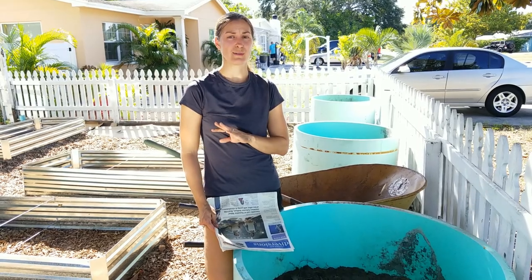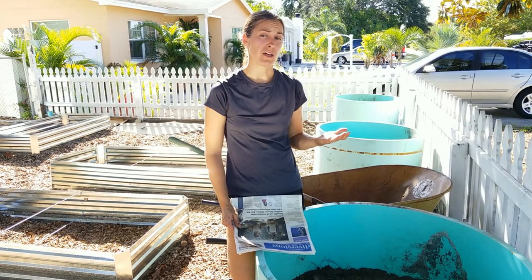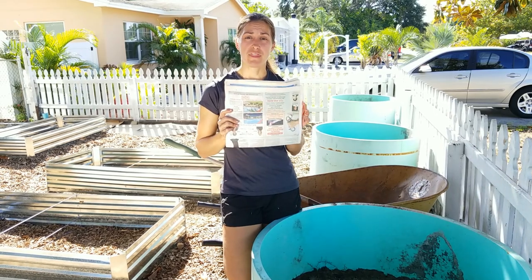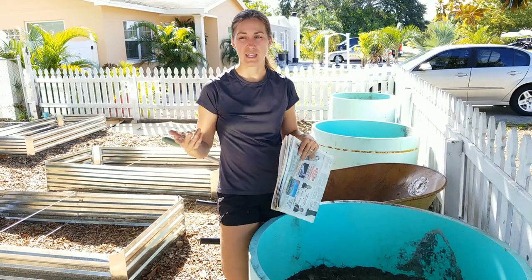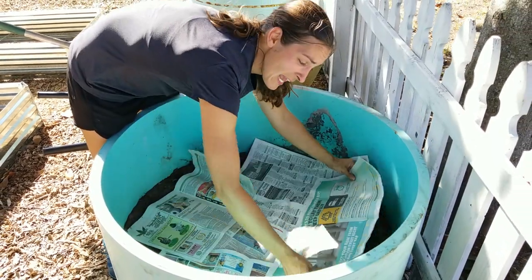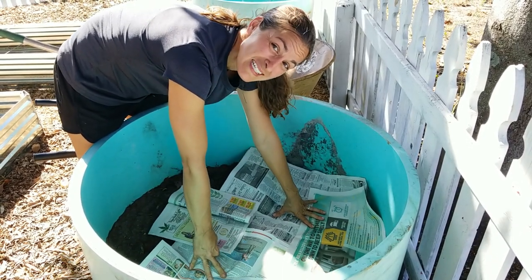This soil had a ton of weeds, so just because I'm going to put it into this raised bed a foot or so down from the surface doesn't mean those weeds couldn't potentially creep through my compost and other layers. So I'm going to use a traditional sheet mulch approach. With the soil in there now, I'm going to add several thick layers of newspaper — you can also use cardboard, but it doesn't fit as well in the circular bed. You want all the edges to overlap each other by at least two to three inches minimum to make sure none of the weeds creep through.